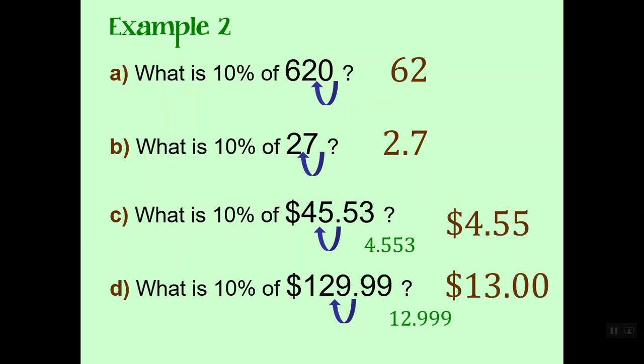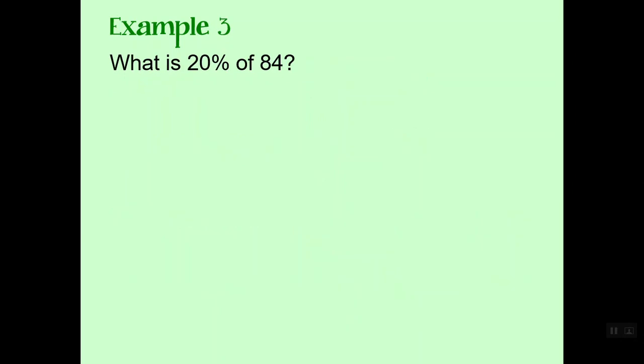So if you wanted to leave a 10% tip, which is not fabulous, but if you wanted to leave a 10% tip, it's easy to do that computation in your head without the need for a calculator, simply by moving that decimal. All right, what if we wanted to take 20% of something? Well, that's almost as easy.